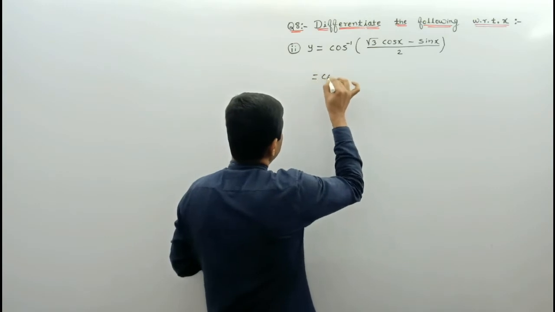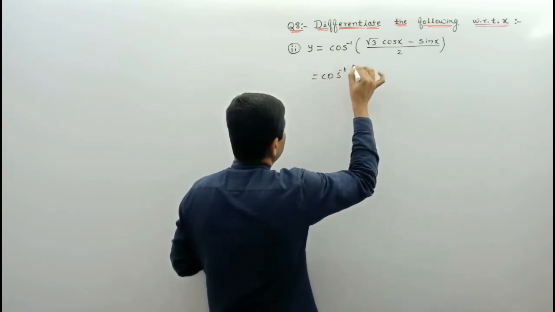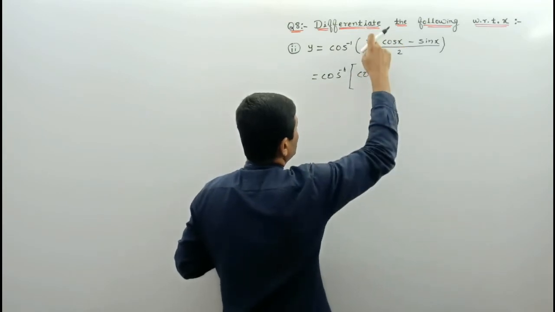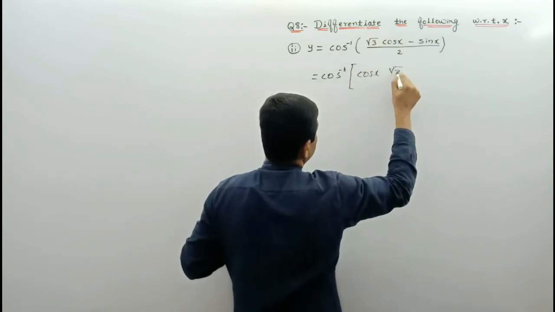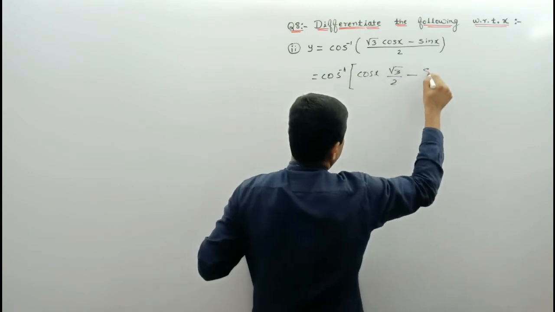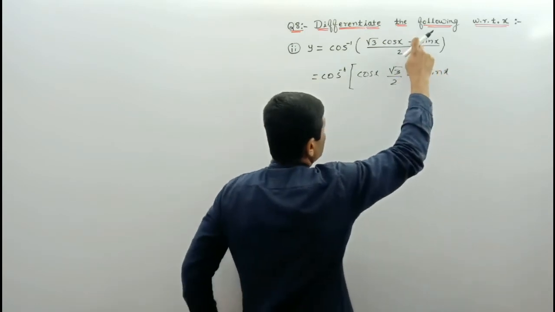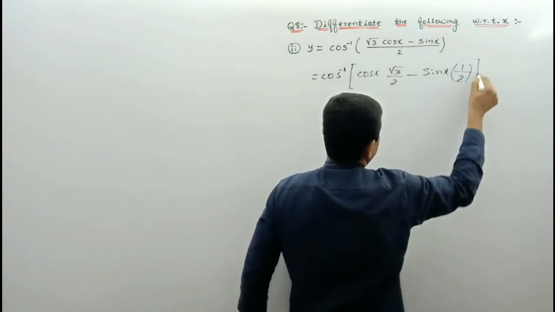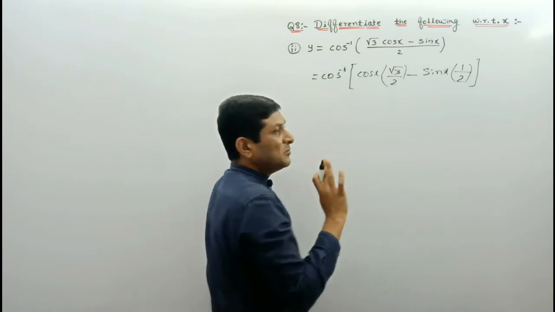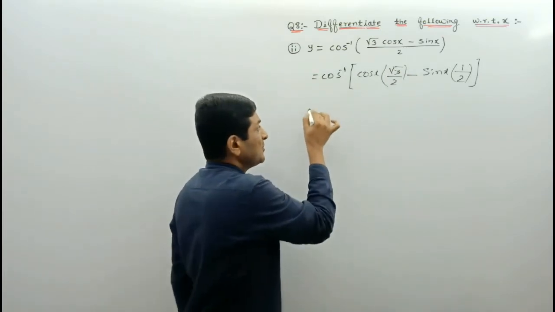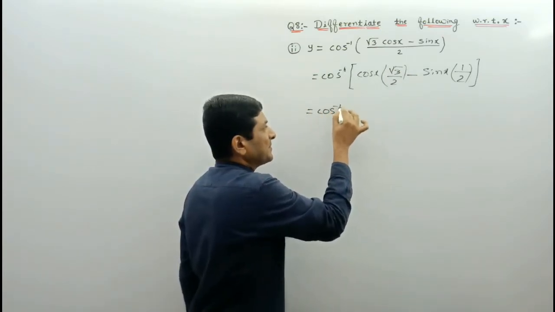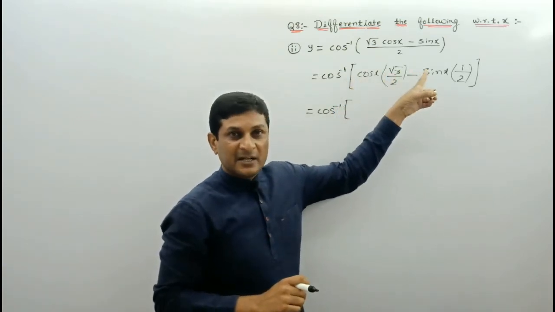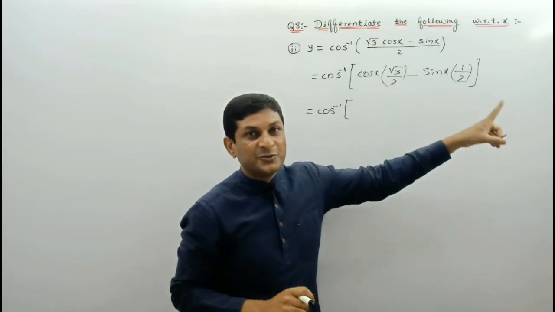To convert it in terms of cos, we apply the same method which we applied in the last example. So cos x, keep it as it is. What is the numerical value here? Root 3 by 2. So into root 3 by 2 minus sin x, keep it as it is, and here nothing is there, meaning 1 is there, so the numerical value is 1 by 2 here, isn't it? Now our aim is to convert it in terms of cos. And what is the formula of cos(a+b) or cos(a-b)? cos a into cos b, and here either plus or minus is there, sin a into sin b.